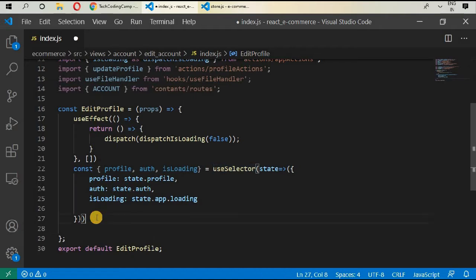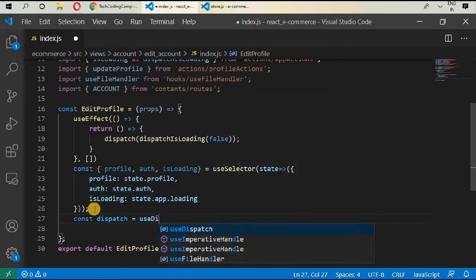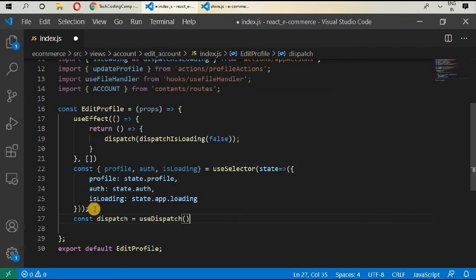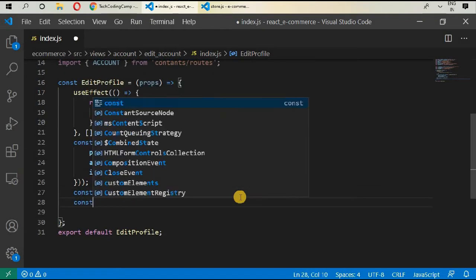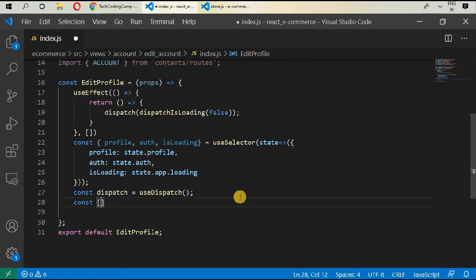So in here we are going to initialize the object from use dispatch. Use dispatch. Now go in here and const.